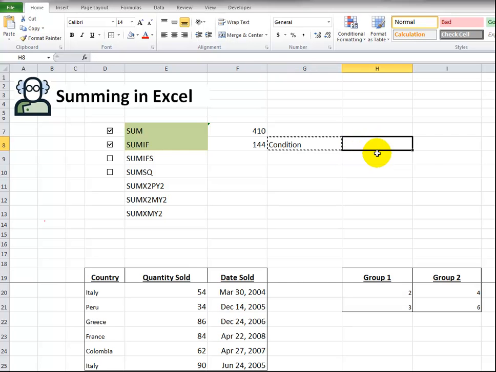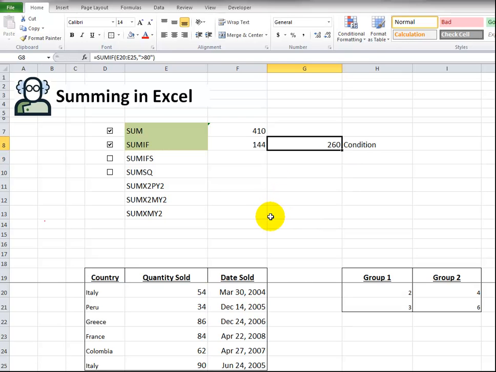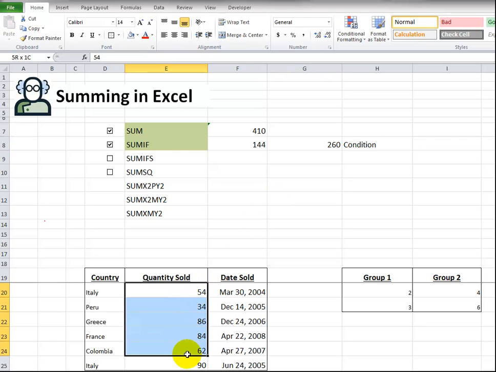So I'll show you the other way to use it. Let's just put this over here. So if we want to do a SUMIF just on a number range, you want to say, I want to add up all the numbers in this range that are greater than, and let's just say greater than, what do we want here? 80. So go like that, press enter, and that's 260. So of these 6 numbers, what's the sum of the numbers that are greater than 80?